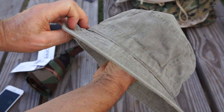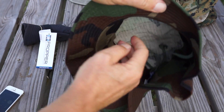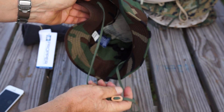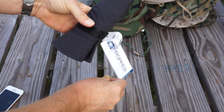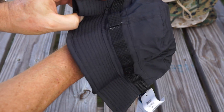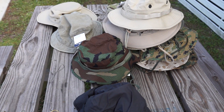This hat here is a bucket hat. It does not have the little places around the hat to stick twigs in. That band around the boonie hat that bucket hats lack is there to put twigs in to disguise yourself and blend into the environment. The bucket hat is just a very simple hat for keeping the sun off. I see a lot of old-timers down here in Florida wearing those bucket hats — and they're smart; it keeps that sun off their head, ears, and neck. A lot of bucket hats don't have the chin strap like these boonie hats do, and the strap comes in handy on a windy day. You can see here that Proper makes these in several colors, in ripstop 100% cotton.